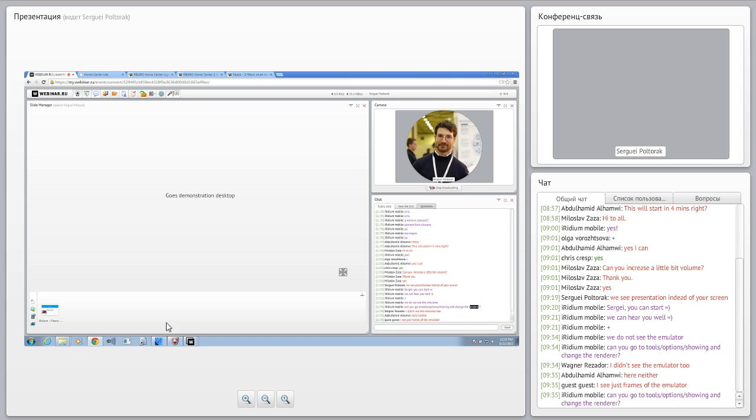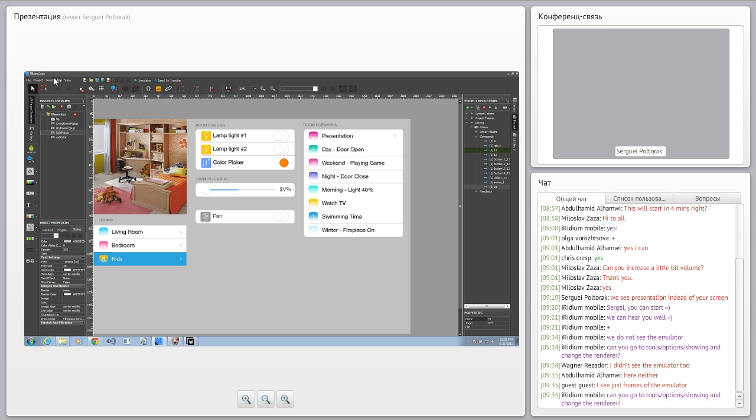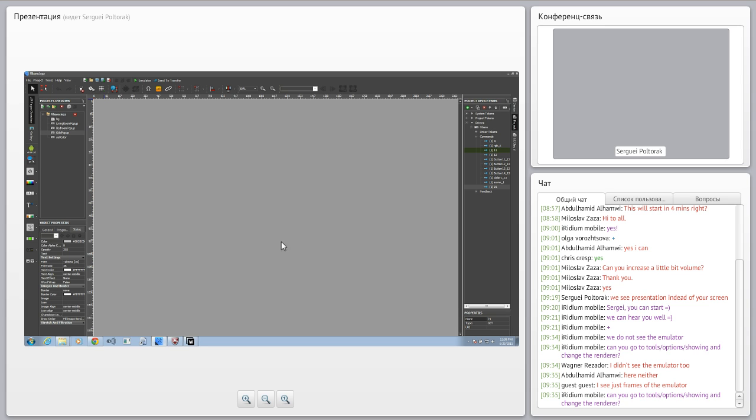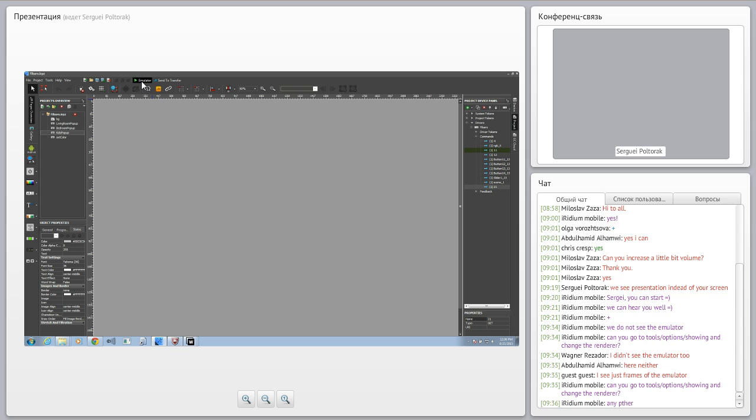Just a moment. Seems we have some problem. Which renderer shall I use? Okay, let me change it.